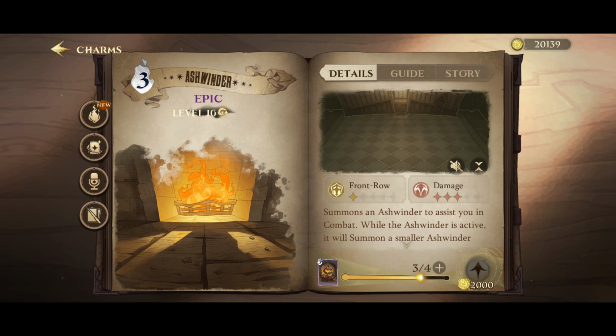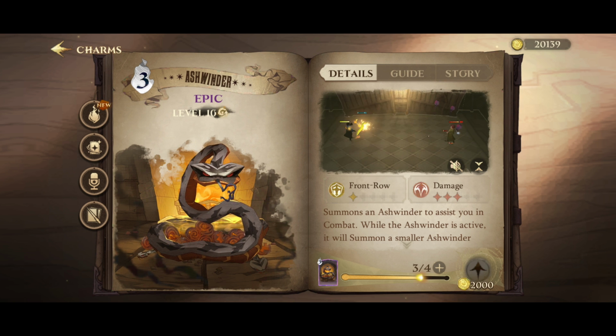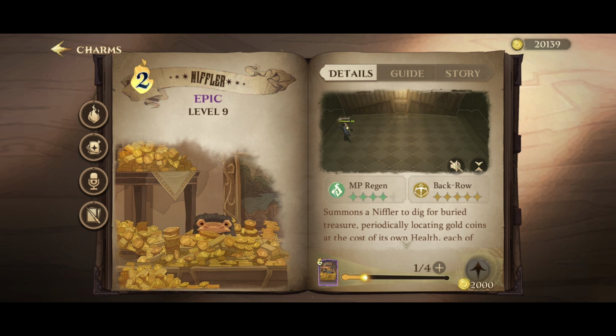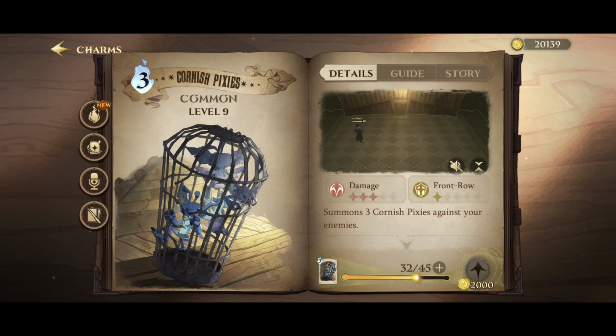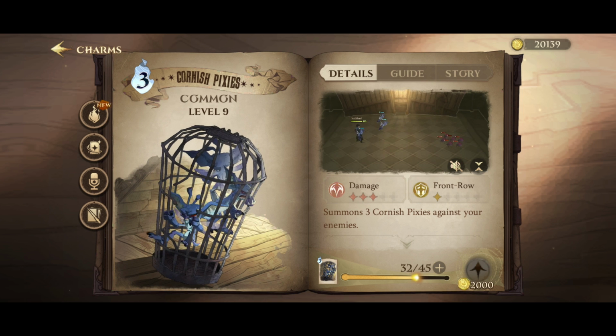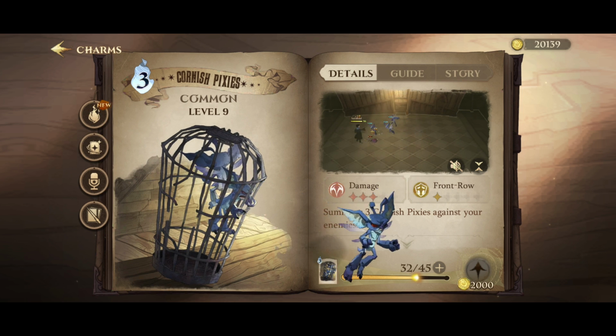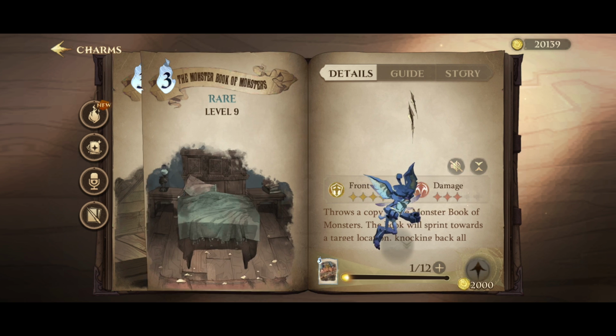Up next, Ashwinder. Ashwinder does a lot of damage when you pair it with spammy cards. Niffler is just a rotation card. It's really good because it could give you extra mana, but if it doesn't and it gets taken out, that's okay too. They have to waste mana to take it out. Cornish Pixies are a great flying unit. You have to use them carefully because they have low health, but if you keep them alive, they do so much damage, especially with Bomb Box.